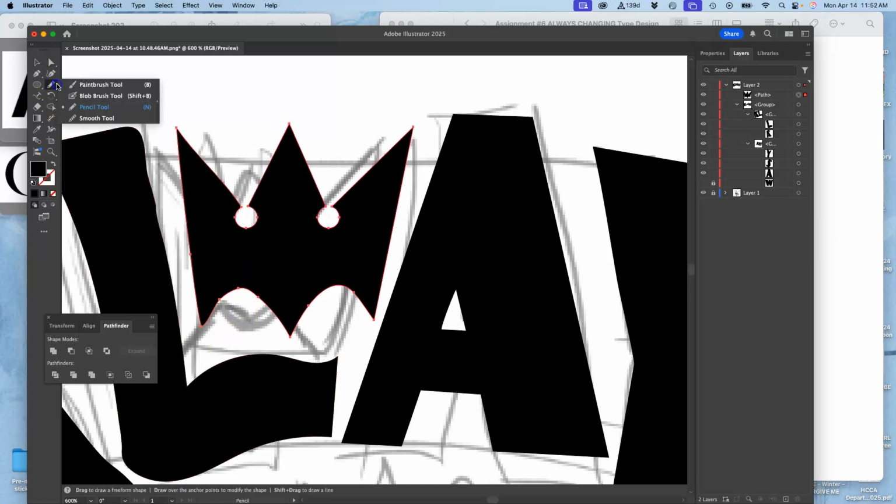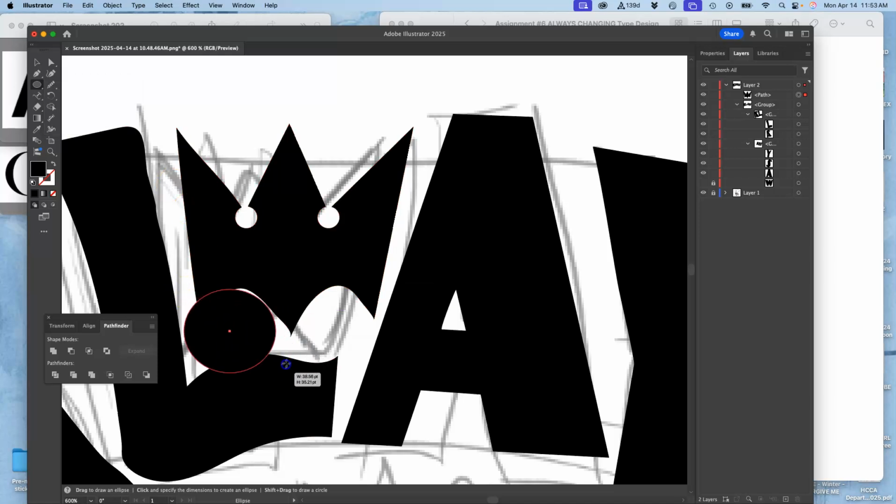I can use the smooth tool for it. Try to even these out a little. Or even better yet, use the ellipse tool that I just used above, get a perfect circle. Trying to do some real designy stuff here.